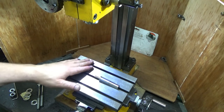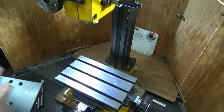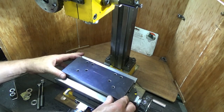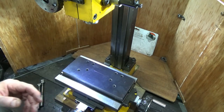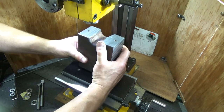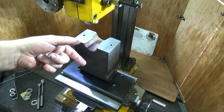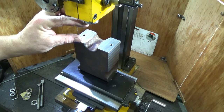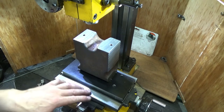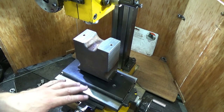Now if it does, I have a plan of action for that. If it becomes difficult, and it most certainly could, then I can set it up back in the Bridgeport. So I'm doing all this work, by the way, on the mini mill. I could set this part back up in the Bridgeport, and see what that space is with the ER32 in it and a smallest end mill, and just get it so I can get the smallest end mill and touch the table. But I don't think I'm ever going to need to do that, so I'm leaving it at this 170cm because it gives me 320mm of clearance in between.